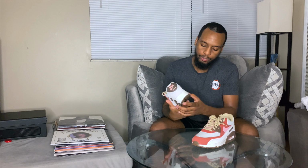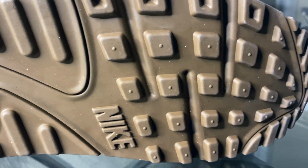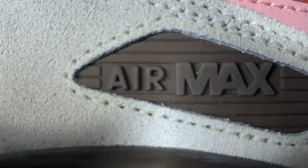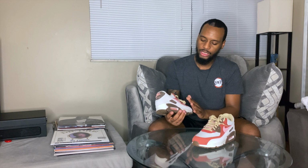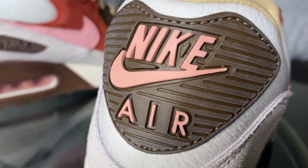So on this shoe, you can see that it has the brown outsole. You can see that it has the brown quarter around the bubble panel. You guys know what I'm talking about. Tan around the midsole. And then you also have the tan on the first part of suede going up from the midsole around the brown Air Max part. And I think that actually parts either the quarter or the mid panel. Then you have the pink Nike checks, but you also get pink on the Nike Air on the back, you get pink on the tongue, and that's about all the pink you get.